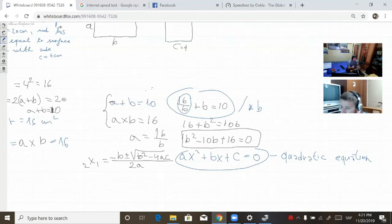Okay, so now we just need to apply this formula to our equation. So this is our a in the quadratic formula, and that is 1. Let's pretend that there is a 1 here, and this is minus b. And this 16 is our C. Okay.